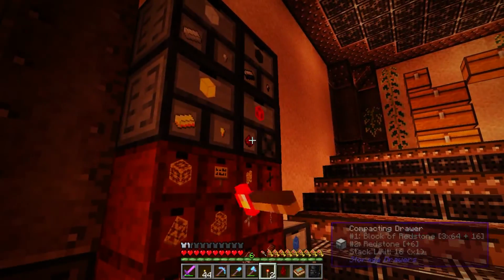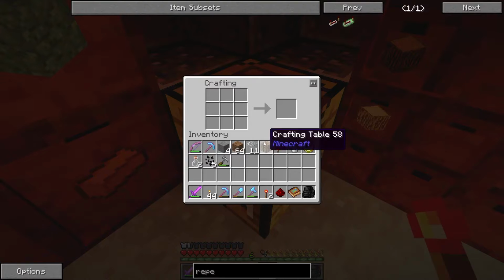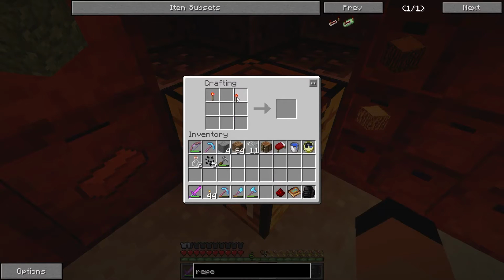Give me 1 more piece of redstone. There we go. Excuse me, Lurch. I'm working here, pal. There we go. And 1 of those there. There we go. Oh, come on, let me take that out of there. There we go. And a button. Okay. And it was like this. And like this.